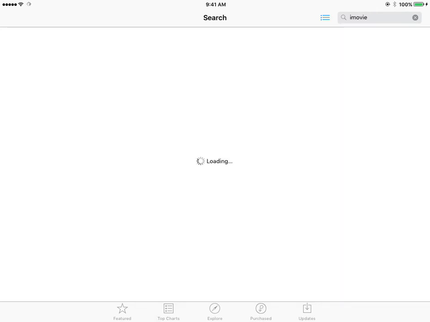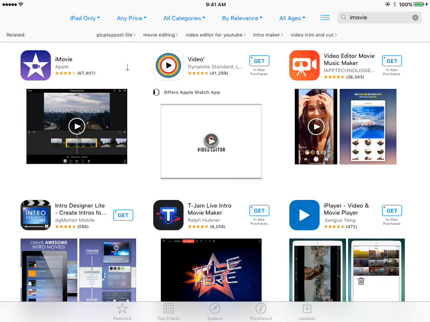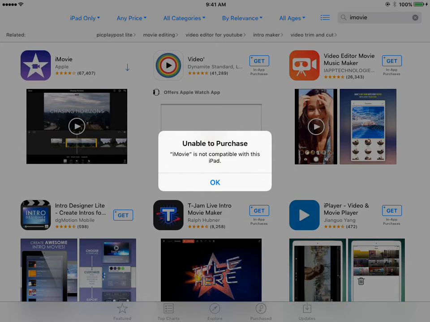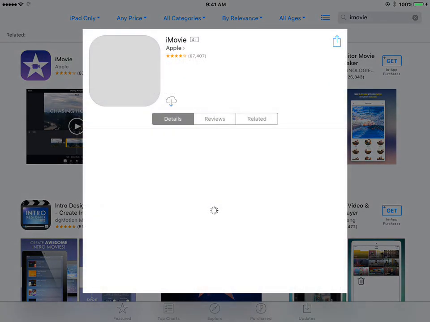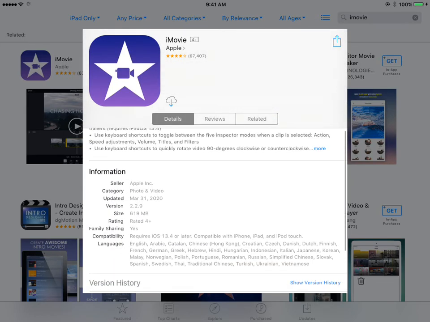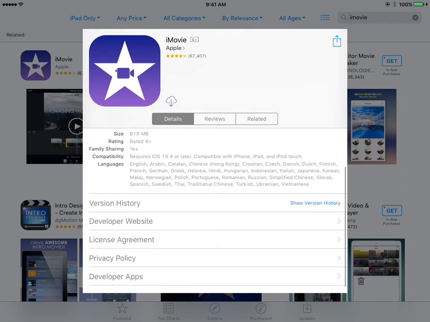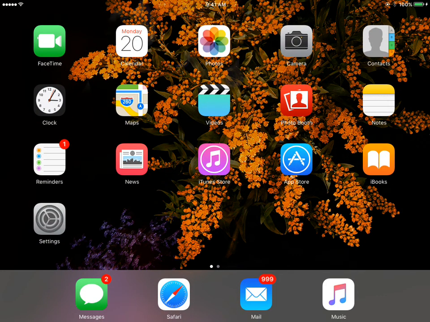It's 3 years old. Actually, no, this thing is 5 years old. I said 3 years old because I used it for 3 years. There's iMovie. Hopefully, it's going to be an older version of iMovie, so that means I can actually download and install it. Because if I cannot... No! Seriously? I can't install iMovie from Apple? Probably because it's not supported on this iOS anymore, because it's such an old iOS. Does it not even support it? Sad news, guys. It doesn't even support iMovie. I can't even edit a video.